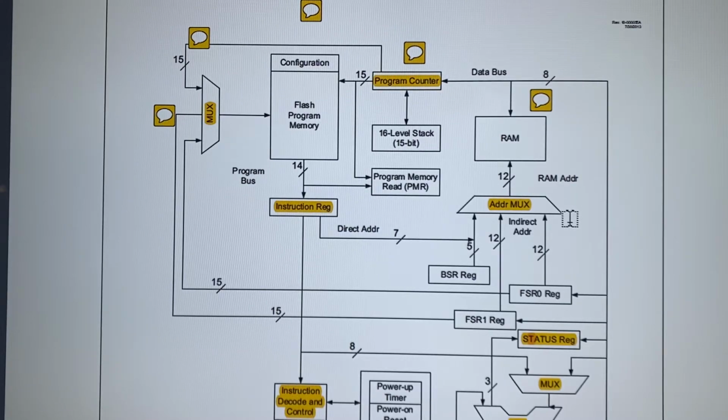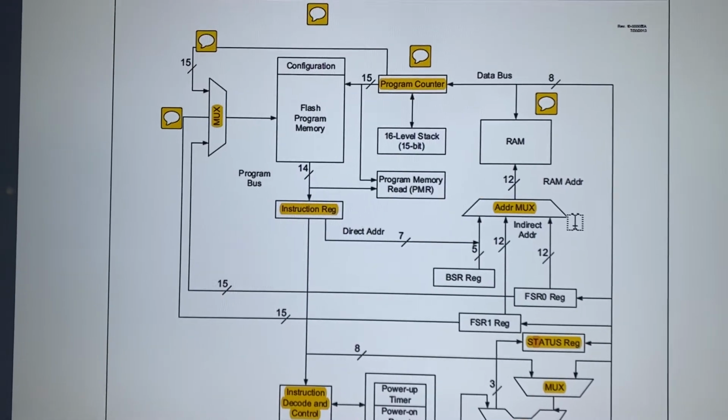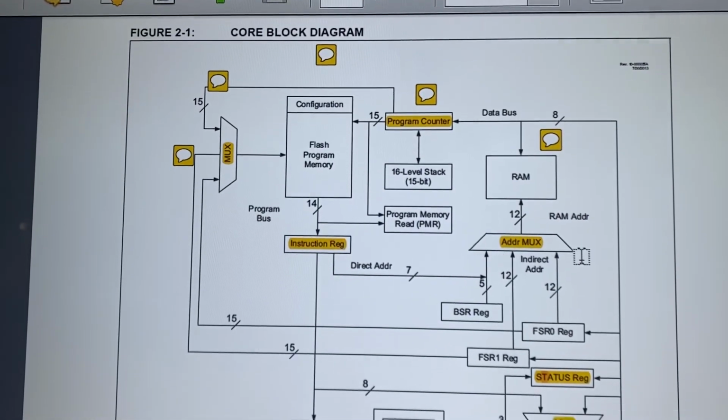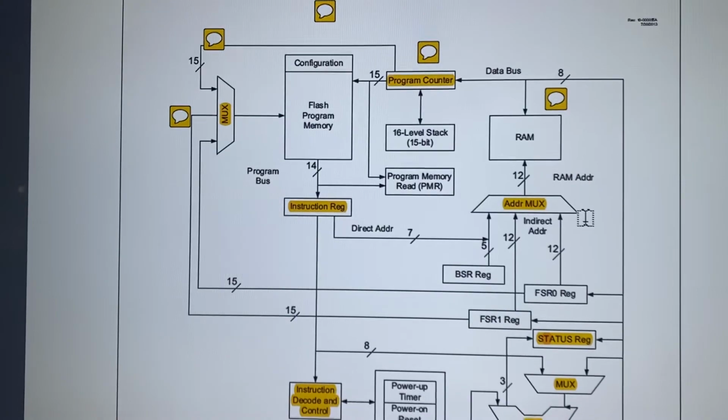This is a core block diagram for the PIC micro 16F1619. We are on figure 2-1 from the datasheet.